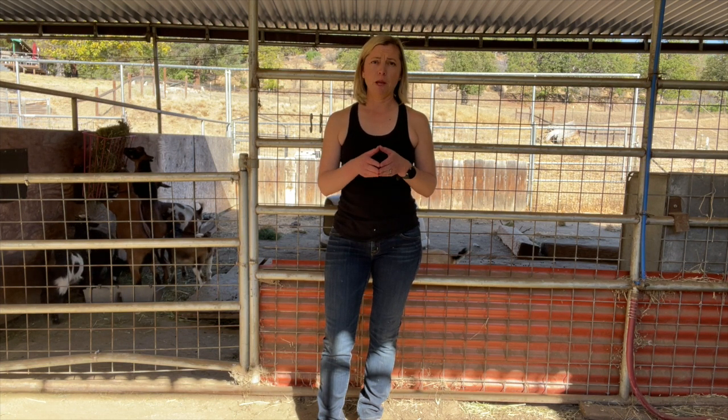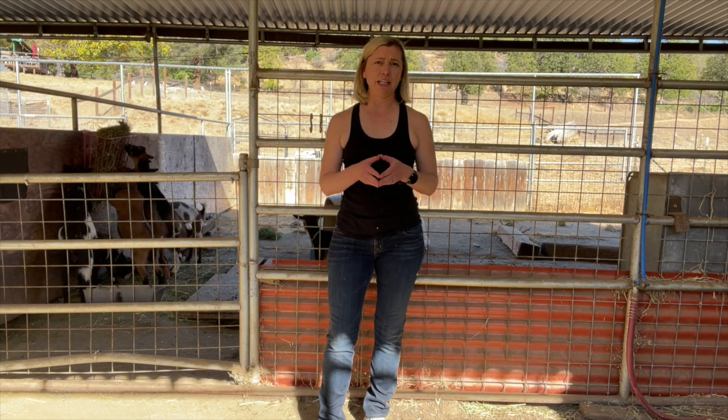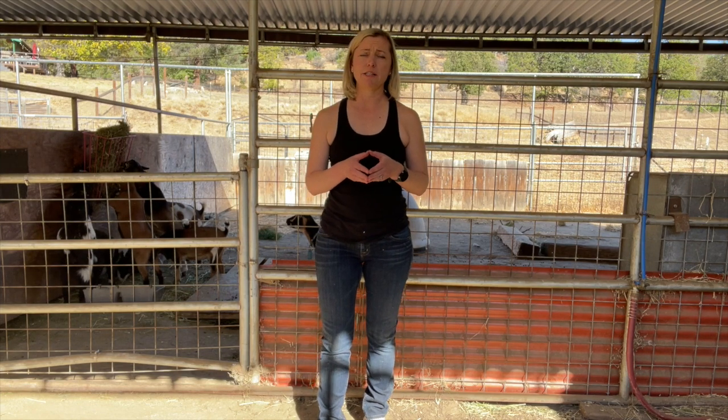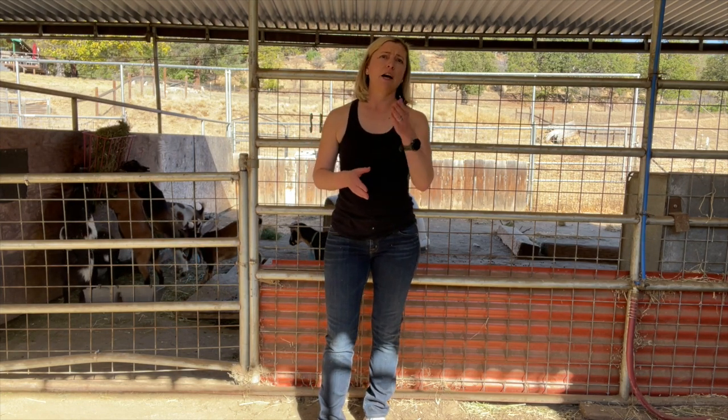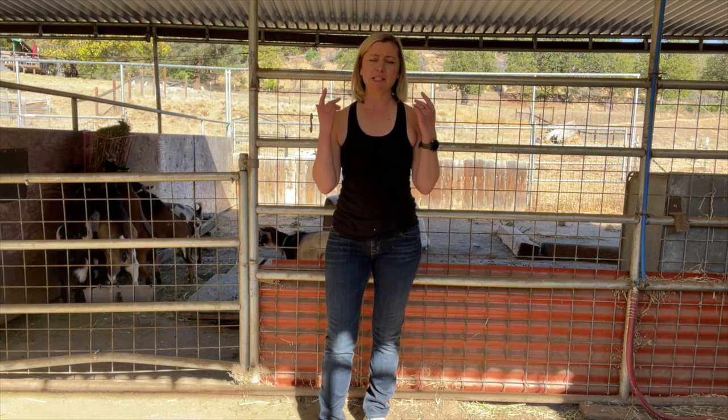Now, what is not a livestock guardian dog? Crossing a Labrador with a Great Pyrenees is not a livestock guardian dog. That's going to be a very, very friendly pet. It is also not a livestock guardian dog when you cross something like a heeler with your Maremma. Again, now we've created a totally different mentality, a different type of dog than a livestock guardian dog.